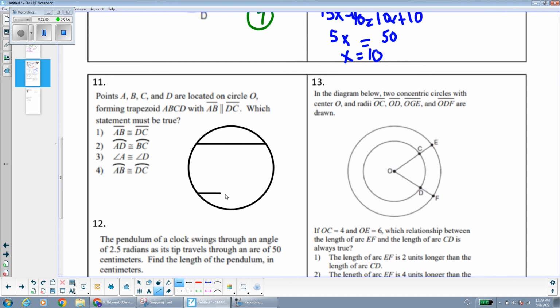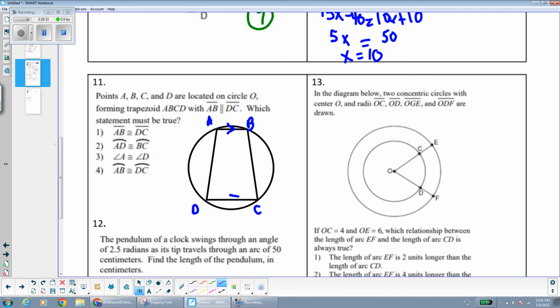And this one here will be DC. And it's a trapezoid. So let me connect these. That doesn't really look like a trapezoid. Why don't I get my trapezoid tool in here instead of ones? Okay, that looks much better. I used my trapezoid tool in here. I'm a terrible artist. And let me label. So we have A, B, D, C. And I know that AB and DC are the parallel sides of the trapezoid.